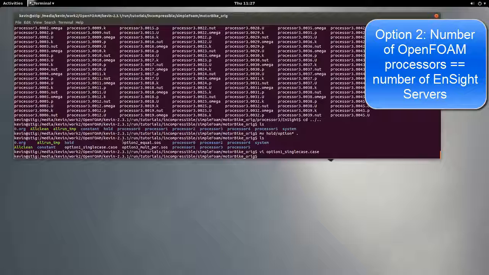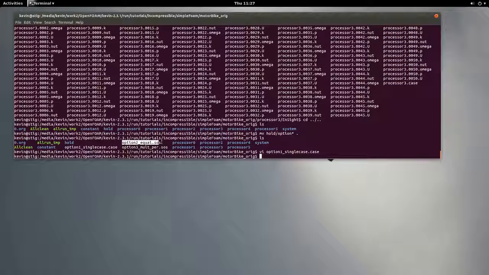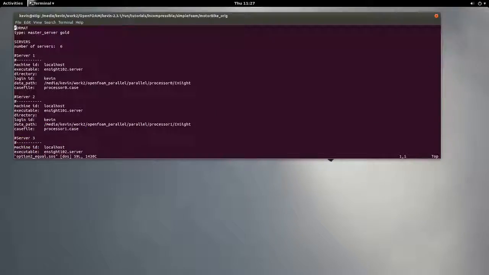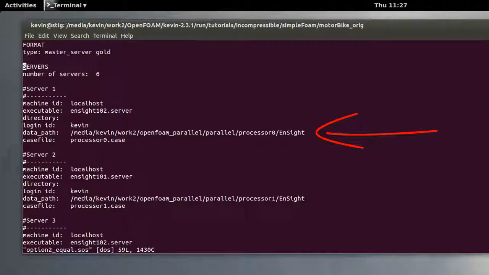Option 2 is equal number of EnSight servers for equal number of OpenFOAM processors. So in this case, we have 6 processors that we ran in OpenFOAM, and I want to load them up into 6 EnSight servers. So if I open up option 2 here, we basically tell it that there are 6 servers going to be run, and each of the servers has a directory path and case file that's unique to it.